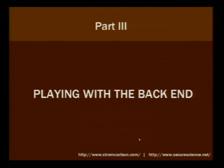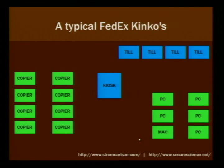So now that we can rewrite these cards, how does the back-end system interface with this? So let's play with it a bit. Okay. So here's the layout of a typical Kinko's. There's one kiosk. There's a bunch of PCs, like maybe one Mac for all you Mac people out there, a bunch of copiers, and a bunch of registers.